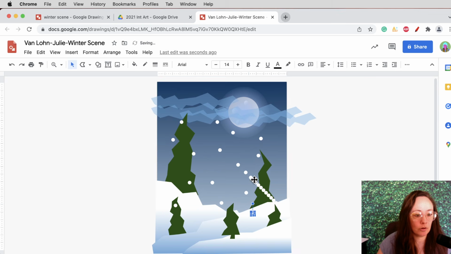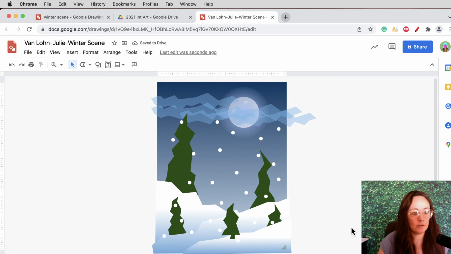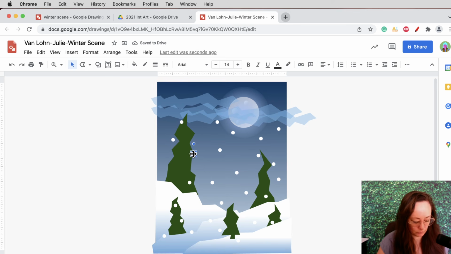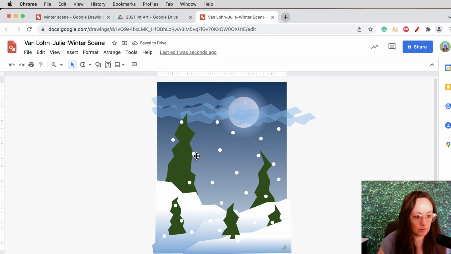Just Control Z if you accidentally move something that you shouldn't move. And ta-da! If you need another one, just grab one, Control C, Control V, and then grab it, move it wherever you want.